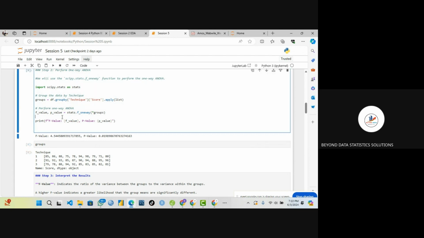So if you just want to reduce it to a small significant figure, you can do that using that. And then from there, now we print the f value and we print the p values. When we look at the f statistic value here and the p value here, we usually use the p value to make interpretation. We compare it with 0.05. Either we fail to reject the null hypothesis, or we reject the null hypothesis.